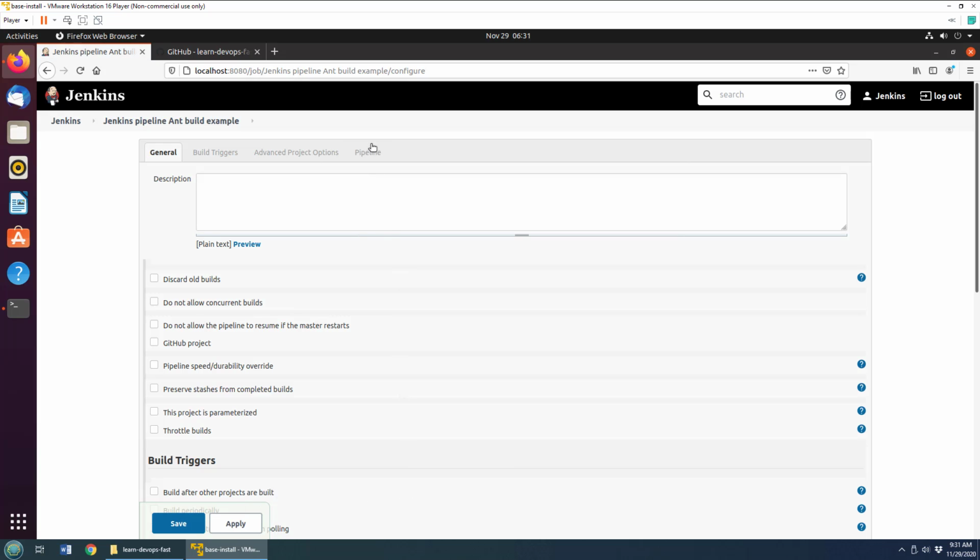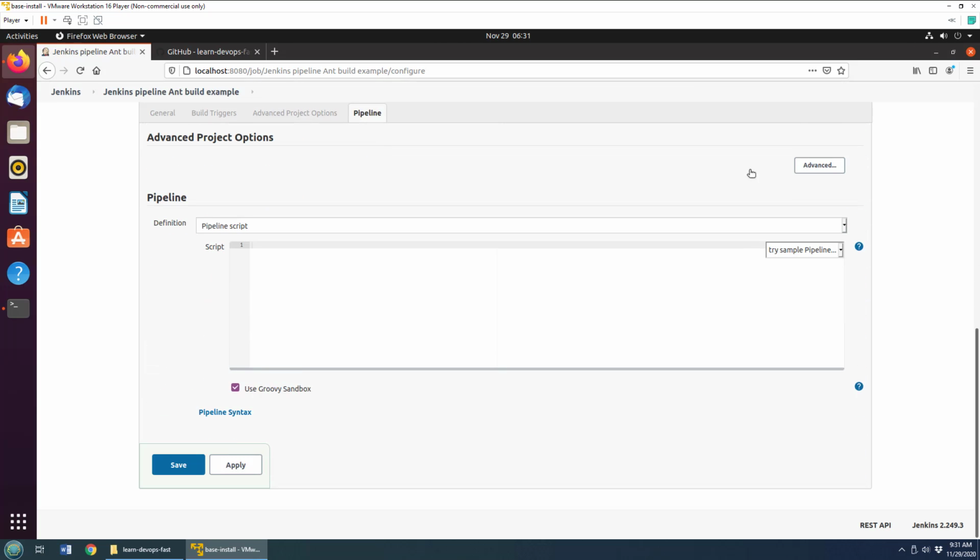Now, I'm just going to click on pipeline here because everything I want in the pipeline is just written in code. I don't really have to manage much of the other properties. I just throw everything right in there. And you can see, basically, I'm going to run a pipeline that runs on any agent. I'm not using Docker or anything right here, so those will just run locally. I'm going to print out the version of Ant that we're using in the first stage. And then the second stage, I'm going to do that Jenkins Ant build that pulls from GitHub.